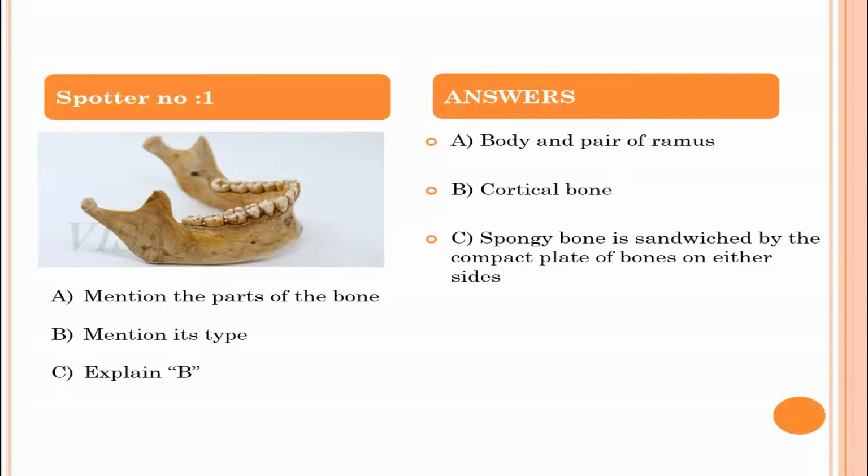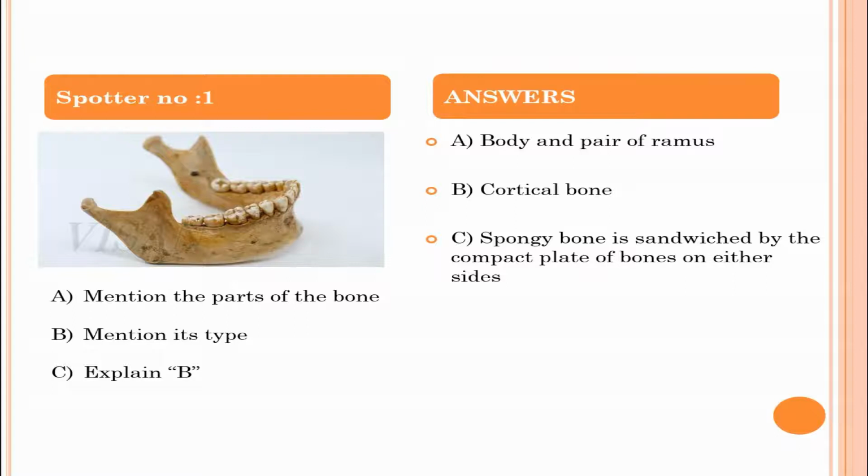Here the first question is to mention the parts of the bone. All the separate bones will have parts. Parts in the sense specifically it will be having some parts. For example, for a human body we'll have parts of the body as head, neck and so on. Like that, you should mention parts in the sense you should mention only those areas.